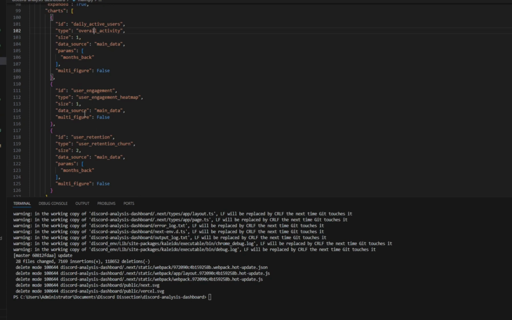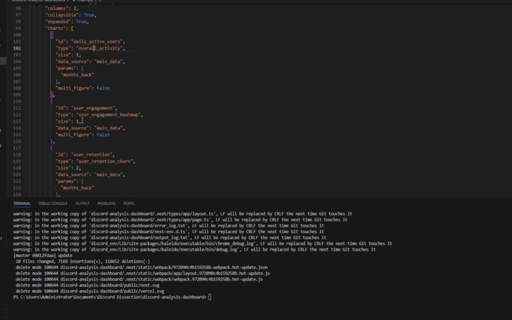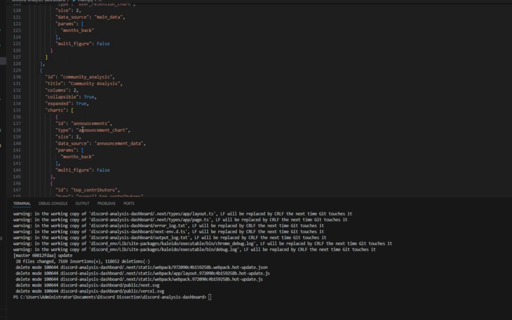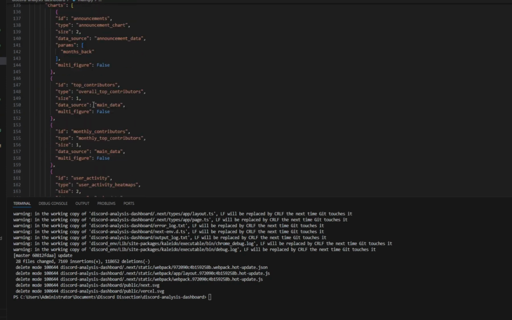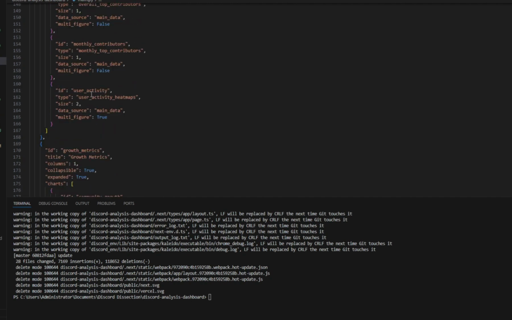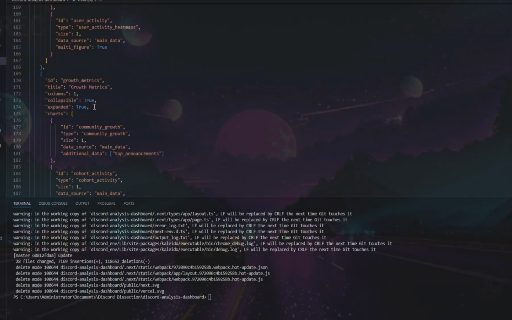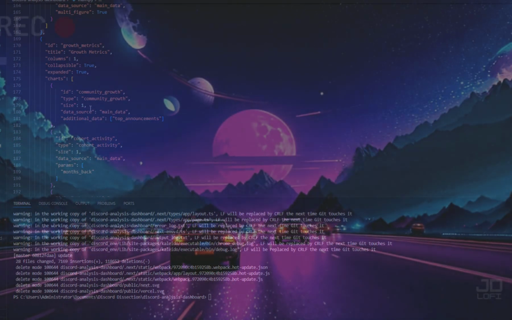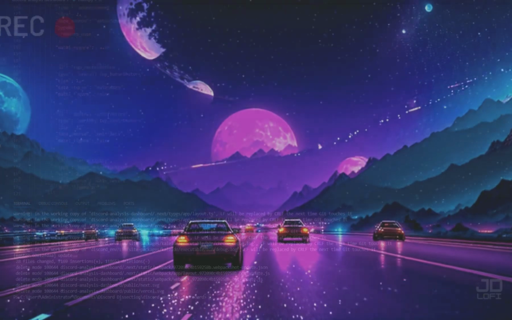There are other configurations that we can get into. Once you get into the README file, you'll see what these different sizes mean and all of these other configurations, but it's all super configurable and super customizable to take any data that you have, any data source, any chart, and create very organized, easy to read dashboards for you or your clients.